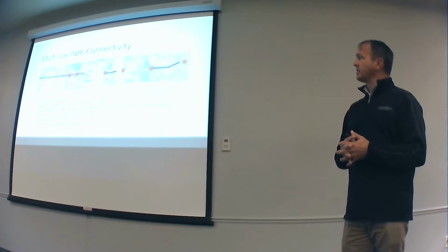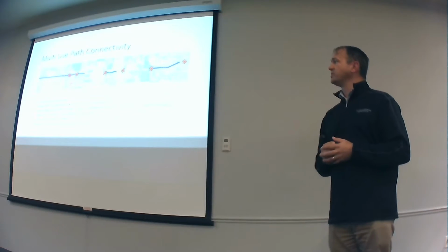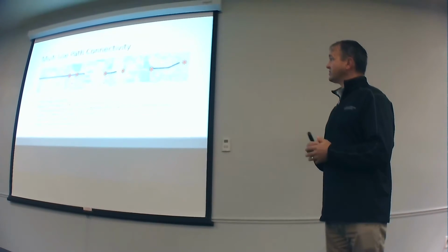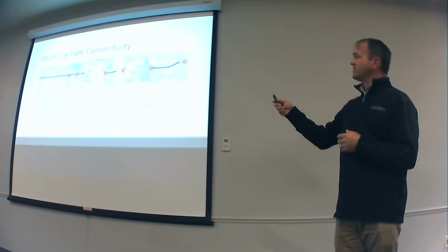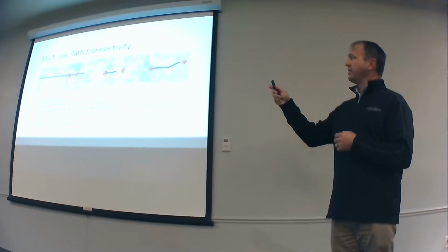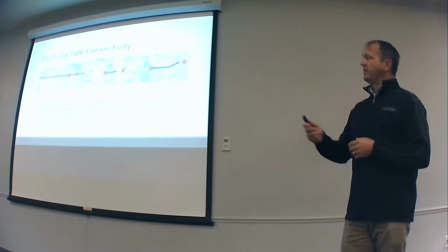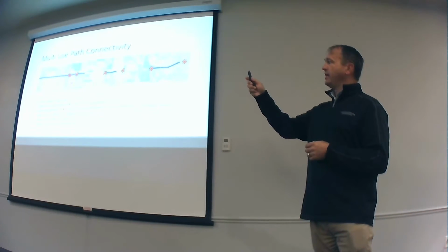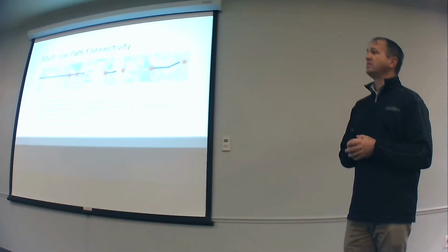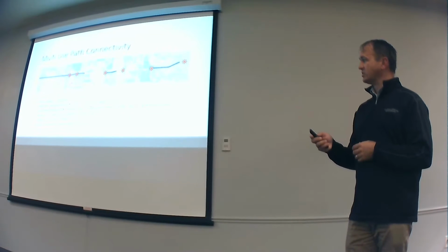One of the things that I think is nice and critical about the design is you can see these points are all points of connection along proposed long-term trails. You have the power trail, you have the 16th East, you have a trail or intersection of the canal there, and the other canals cross there with plan. Also, it brings you down to the high school, and then at 2nd East, we have already created a multi-use path along 2nd East all the way back down to 2200s, actually to 18th North. It goes all the way back. So there's already a mile of trail on 2nd East that this would make that connection to.